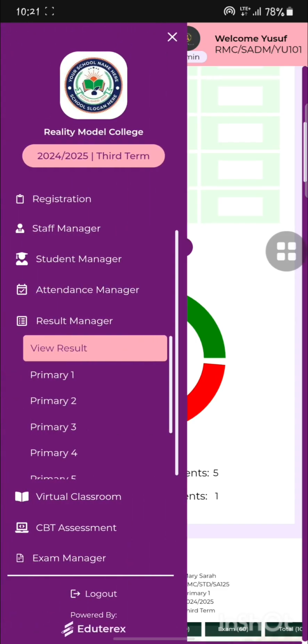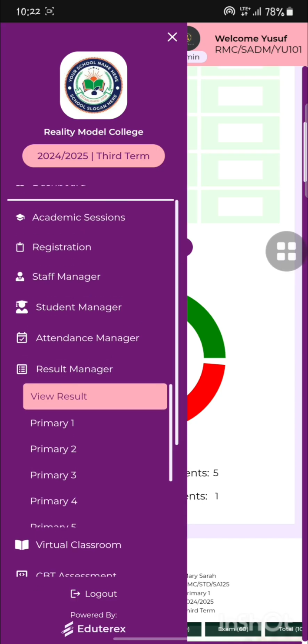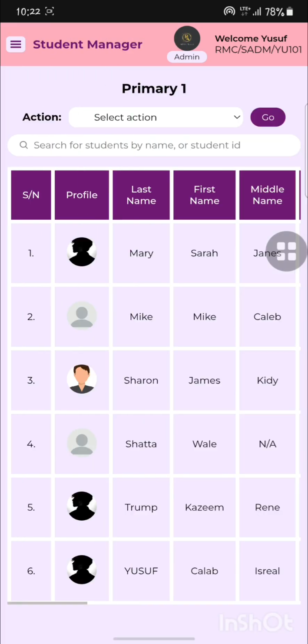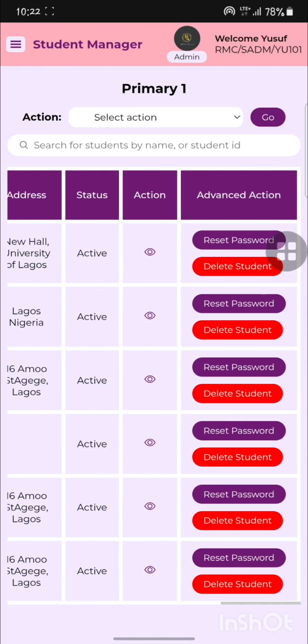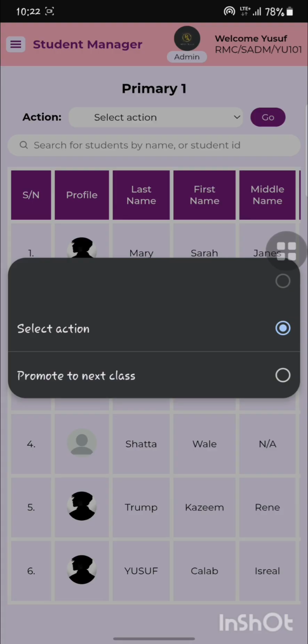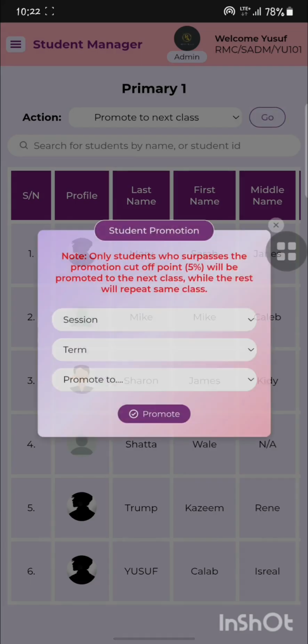So it means that the 5 students that pass this 5% pass mark will be promoted to Premier 2, while the one student that failed will repeat the same class. To promote your students to the next class, you need to go to the student manager, select the class, that is Premier 1, and click on the action button that says select action at the top, then select promote to next class, then click on go.